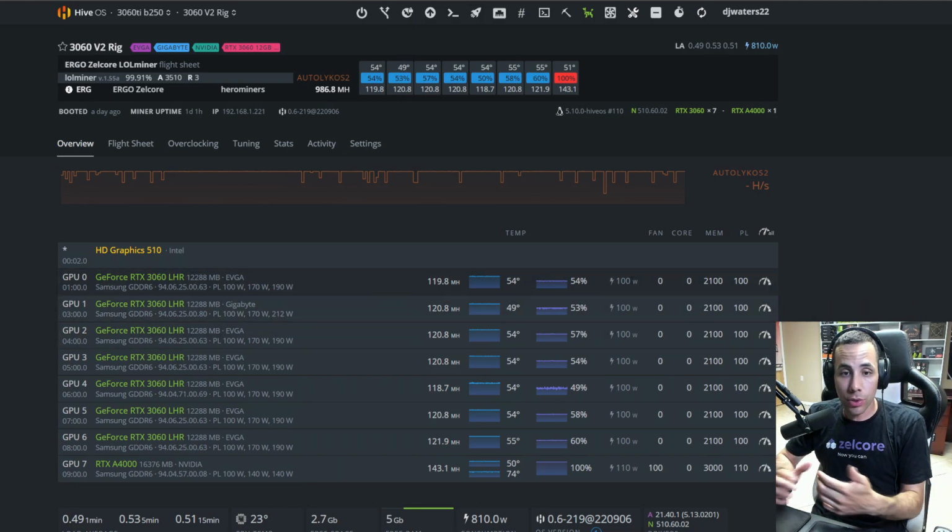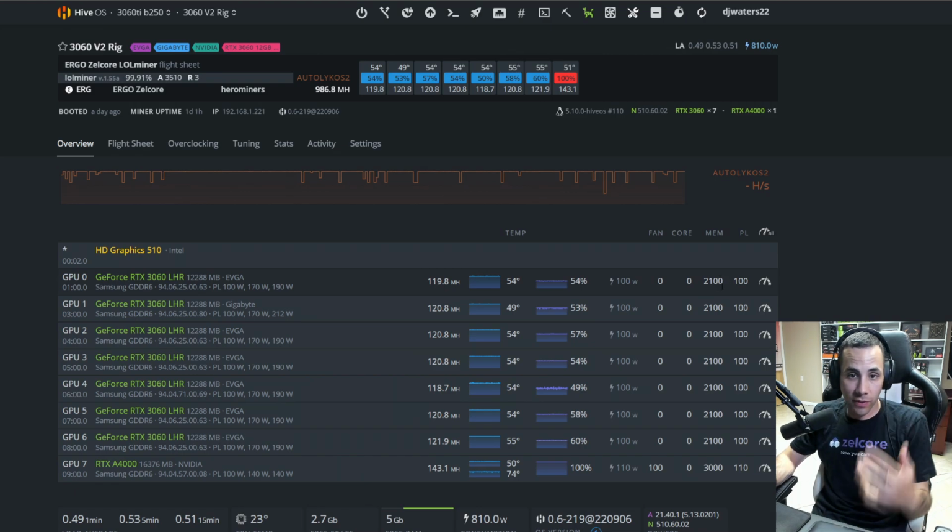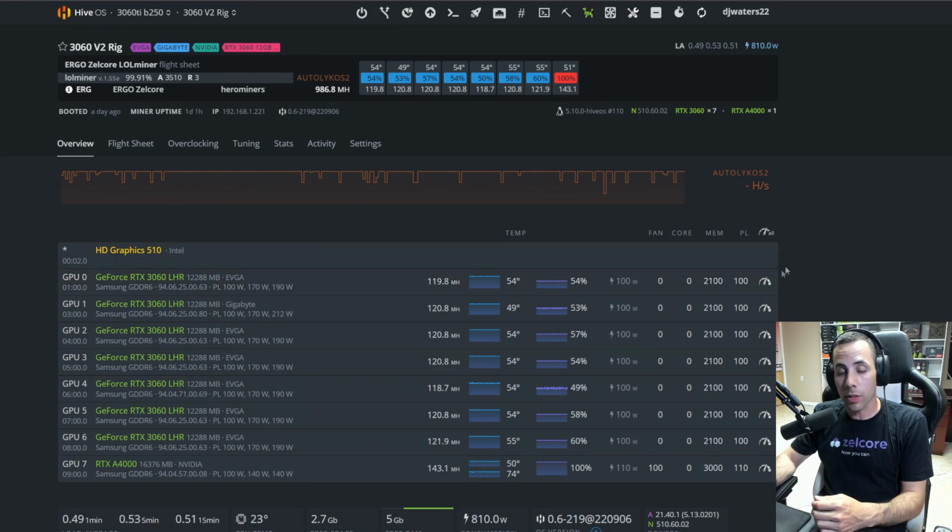And if you're new to this, if you just started GPU mining, originally on Ethereum, you would get about half of what you're getting on Ergo. So it is pretty cool seeing these numbers, but it's going to take a while for a lot of us to get used to. That's at zero core and 2100 on the memory. I've experimented with 2000. I've experimented with 1500. I think the 2100 is pretty solid. I might end up pushing these up maybe even to 2400, because I think I had around 2700 on a lot of my 3060s.